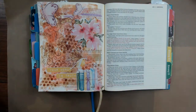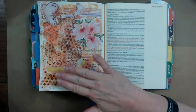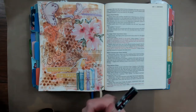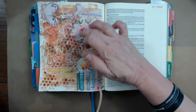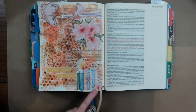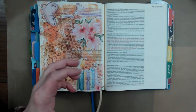However, I am going to take my black Posca pen and go around the books and around the words to make those come off the page. If you have an acrylic marker or a Posca pen of the same color, maybe a brown, then you could go around and make those pop out. But I have a white or a black Posca pen. So I'm going to use my black and start down here and go around and outline this so that it kind of pops off the page.